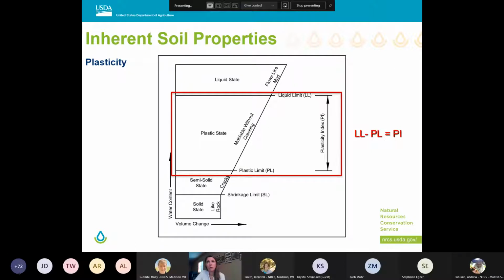But essentially, if you look at this figure, it's the difference between the liquid limit and the plastic limit. So that's your plasticity index that we use and you'll hear referred to on the engineering side of things. So I guess this is more of a place you can come back to if you need more information, but just acknowledge that plasticity is a really important characteristic of soils, especially on the engineering side. And like I said, directly influenced by mineralogy and clay content. Next slide, please.